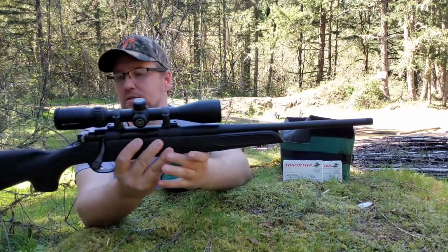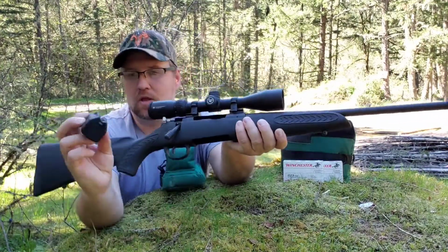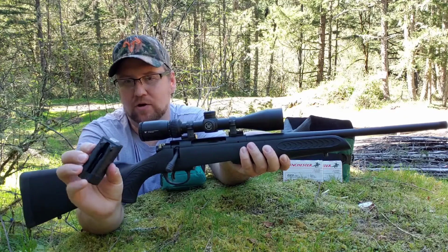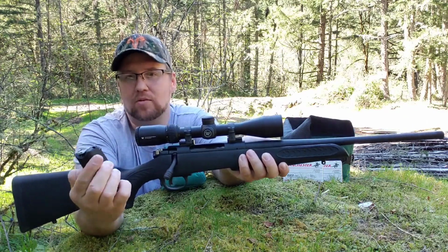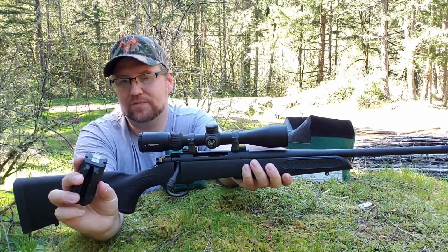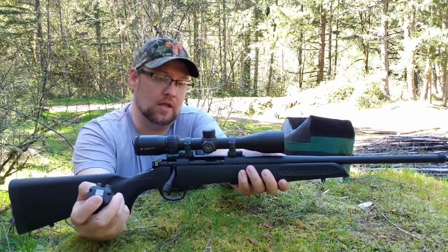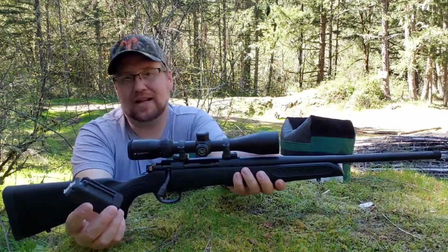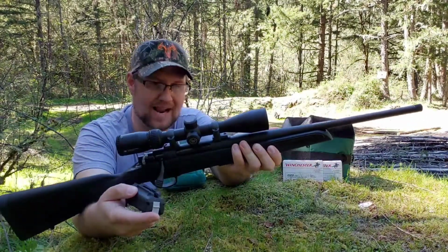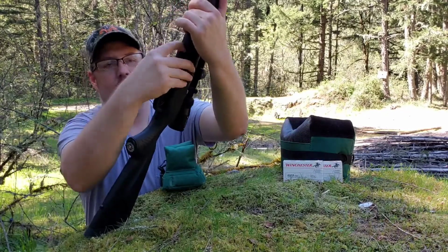Those are screwed into the stock, and it's got, of course, a detachable 5-round magazine with a little clip on there. Again, I've heard people say that stuff. I don't know the reliability of this particular model, but it doesn't look real sturdy, but I have to think that they make them sturdy to last a long time. I can see a little spring in there, and it looks like it's held in by a little pin, so I don't know. Makes me want to buy a backup one at least. It's always a good idea to have more than one anyway, so I'll think about getting a spare magazine. It goes in positively, comes out easily, so no problem there.